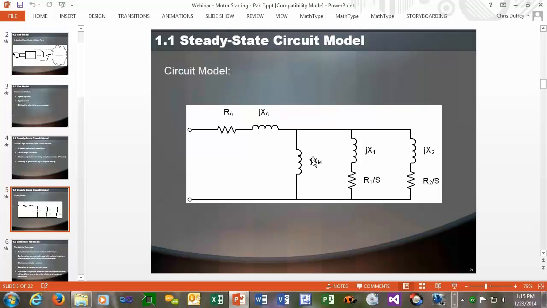This is the magnetizing impedance, similar to magnetizing impedance of a transformer. And these are the two rotor legs as we're looking through the stator. Okay, so here is, often we'll call this the deep set rotor bar, and the second one we'll call the shallow rotor bar. But two cages, two rotor bars, and inductances and reactances. And again, it's a steady state circuit model.